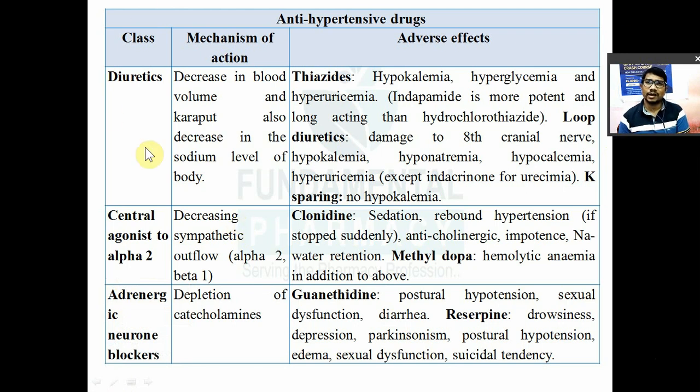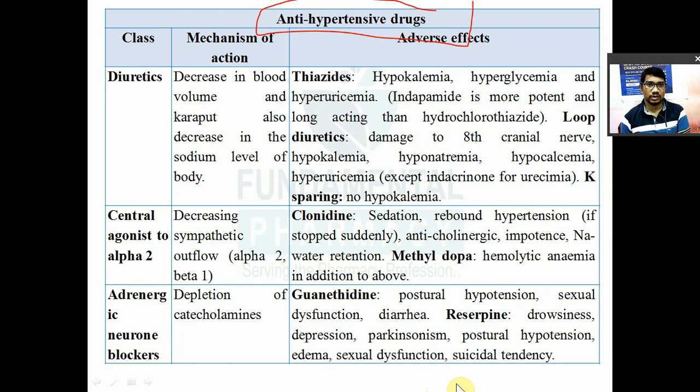So we have already seen antihypertensive drugs, the drugs used in the treatment of hypertension. There are different kinds of drugs. We have seen the centrally acting drugs, which have different classes. Those known as pre-synaptic alpha 2 agonists: clonidine, methyldopa. A few are known as catecholamine depleters, example reserpine. Some drugs block your ganglia: hexamethonium, trimethaphan. Some block the adrenergic neuron, like guanethidine, debrisoquine, bretylium tosylate.